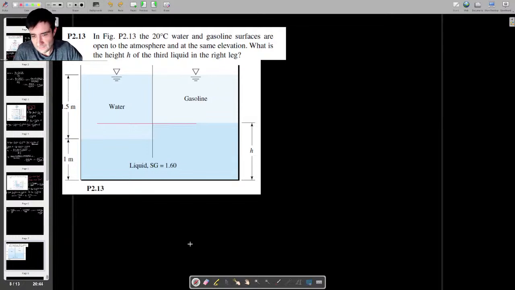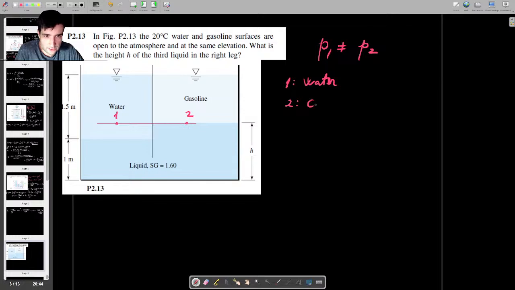So this line passes through both sides, and you might then think, okay, I'm gonna say the pressure here is gonna be equal to the pressure here, but that's not actually correct. The pressure here and the pressure here are actually not equal to each other. And the reason for that is because the line doesn't actually cross through the same liquid. So at point 1 we have just water, and at point 2 we have gasoline, which is having an interface with this other liquid. I don't know what it is, I'll just call it liquid. So therefore the pressures at 1 and 2 cannot be equal to each other. Yeah, exactly, because we have 2 different fluids.